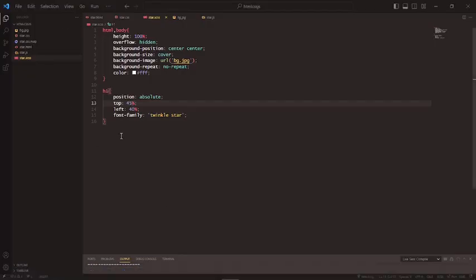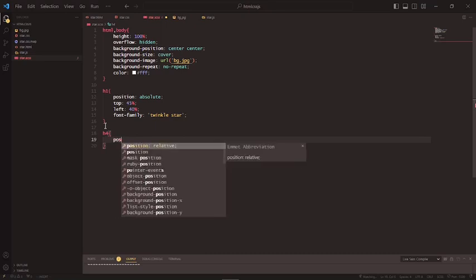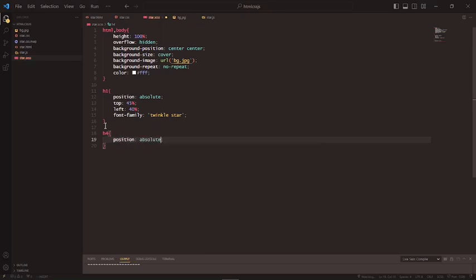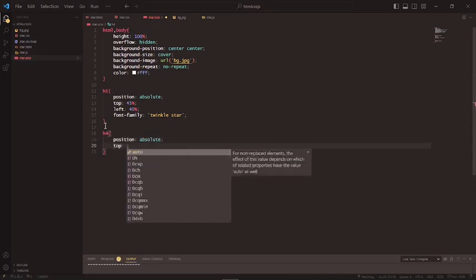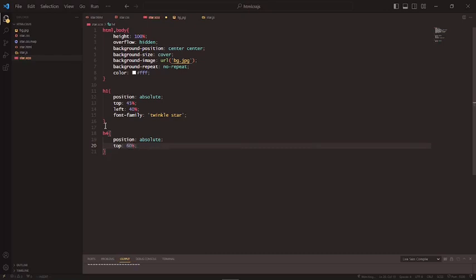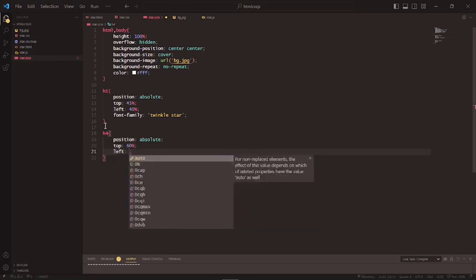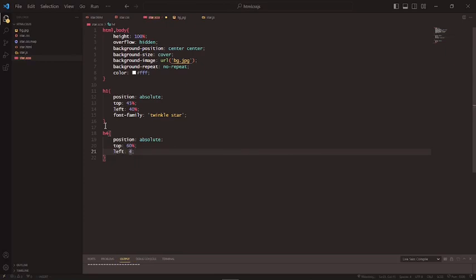Okay, now we're going to write h4, and we're just going to write the same thing we wrote here. Except that in top, it's going to be 60%, and in left, it's going to be 47%. And after that, we'll just add font family.